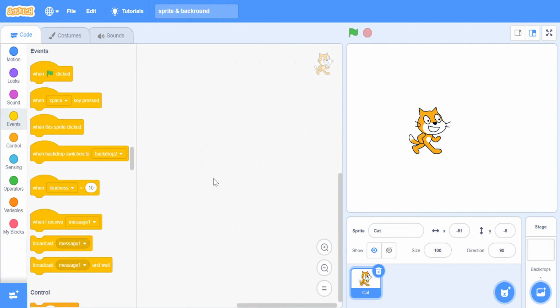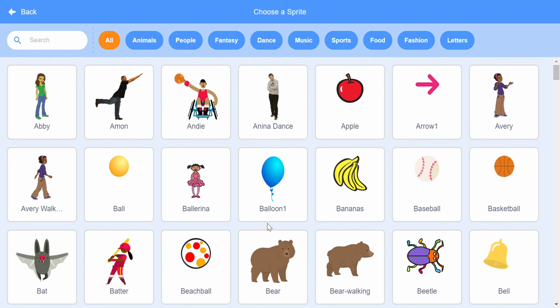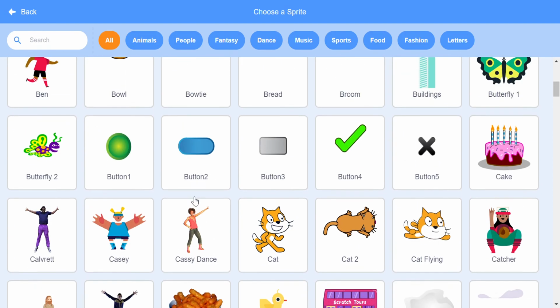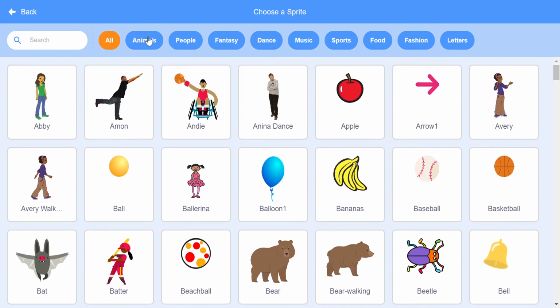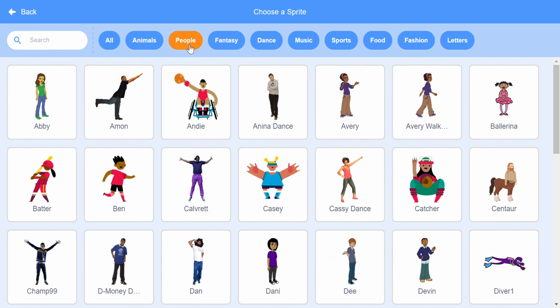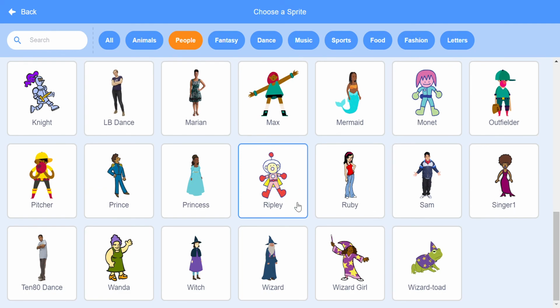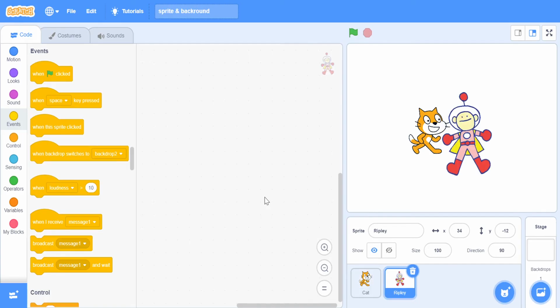So let's begin. When you want to change a sprite, you want to first click on this icon here. It will bring you up to this. Now you can choose any type of sprite you want. You can add more than one sprite, but in one turn, like in one time, you can only add one sprite. So say I want to have a person, so I'm going to go here in people. So there are only people in here. And I want astronaut, rightly, so I can get it in.